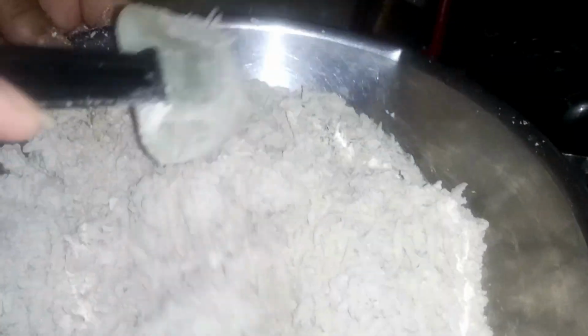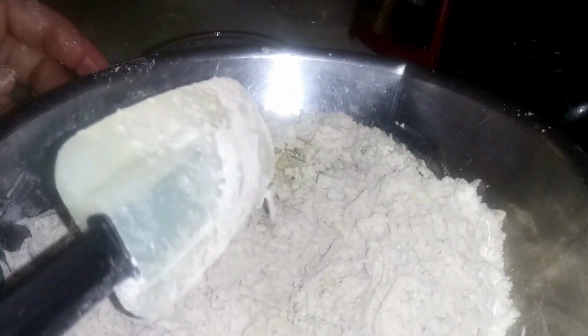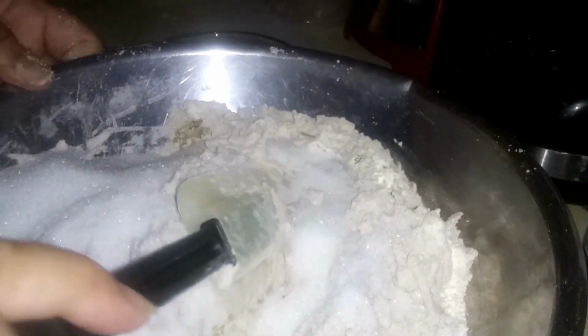Once you've done that, from here, what I'm gonna go ahead and do now is add our sugar to the mixture. Now, you can definitely substitute the granulated sugar and use brown sugar. I even prefer to use the brown sugar, but I don't have any right now, so I gotta use what I have. So I use the granulated sugar this time around, but you can definitely substitute it for brown sugar or even coconut sugar if you would like. If you want to reduce the sweetness of it, you can also remove half a cup and just use one cup of the sugar and you should be fine as well.